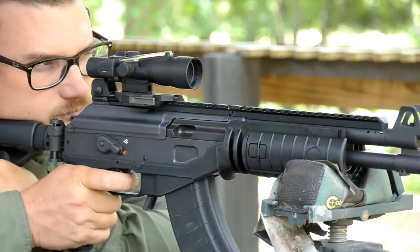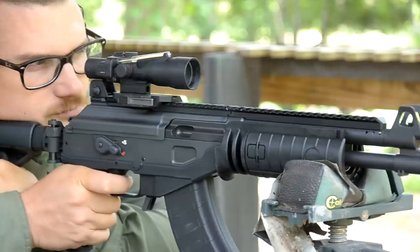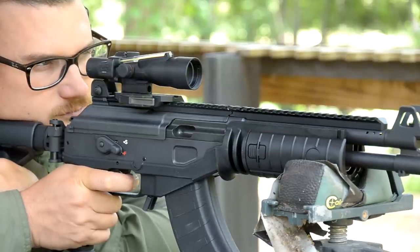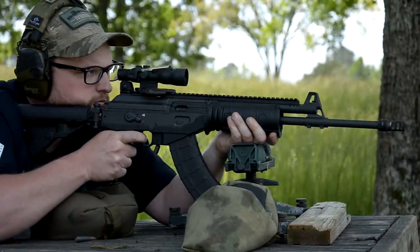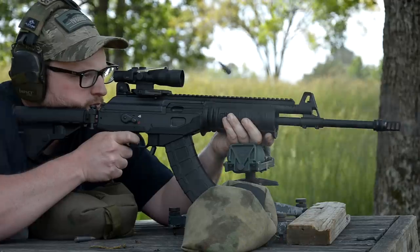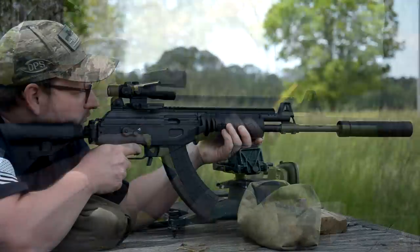This one's outfitted with a little 3.5 power ACOG with a 7.62x39 reticle — so this gun is pretty ready to go. I would probably prefer this with a short barrel; this would make a fantastic SBR or pistol. Going back to the suppressor alignment on this rifle, the ACE does not have that same definitive shoulder for muzzle devices or direct-thread suppressors to align against, which is a little bit problematic — the same thing you run into with SCARs. The co-centricity is okay, it's not ideal, but it does work.